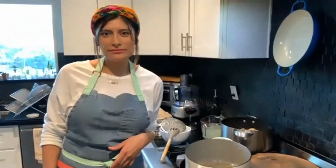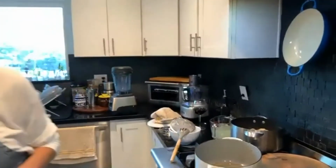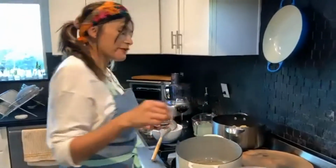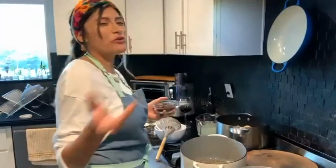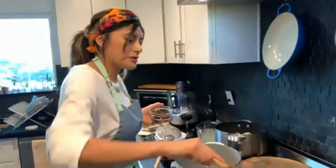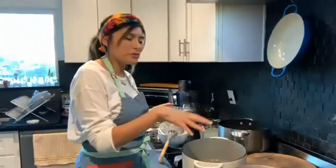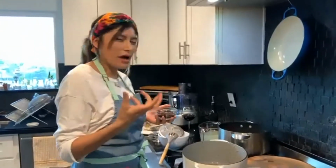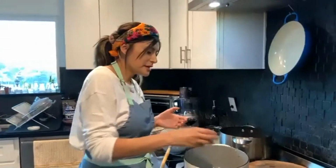Questions so far, everyone? We're doing okay. Making mole is not as difficult as people make it out to be, I promise you. Now, if you're making mole for 100 people, yes, you're gonna need a lot of help. But if you're making mole for your family of 4 or 6, you probably spend like an hour and a half to 2 hours. And you said grapeseed oil was better for your pans. Why is that? Yes, grapeseed oil is so good for your pans. I never fry with olive oil, especially when it's high heat like this. Avocado oil is really good too, but personally, we go through tubs of grapeseed oil in this house. I love grapeseed oil.